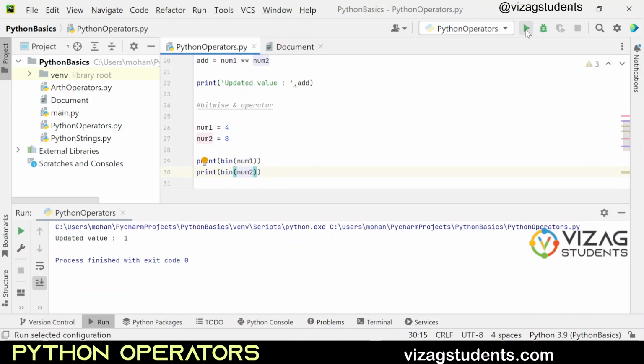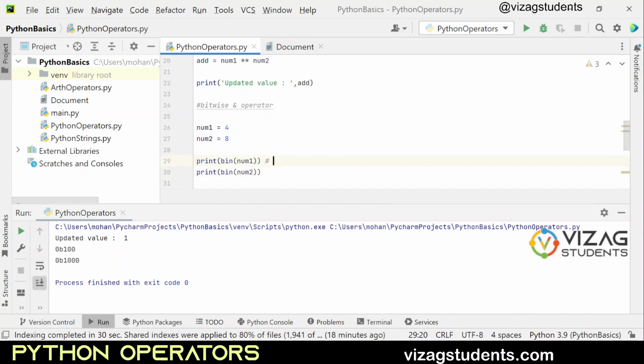The binary value of num1 is 100. The binary value of 8 is 1000. For our understanding, I am changing this to 2 and 4.